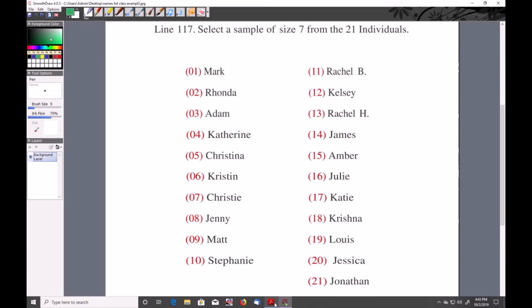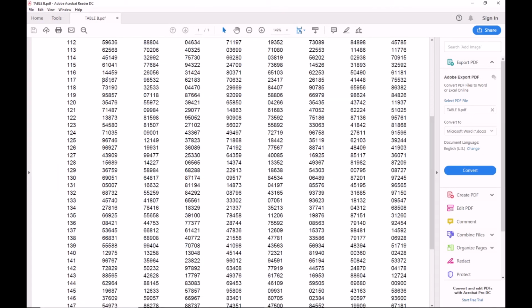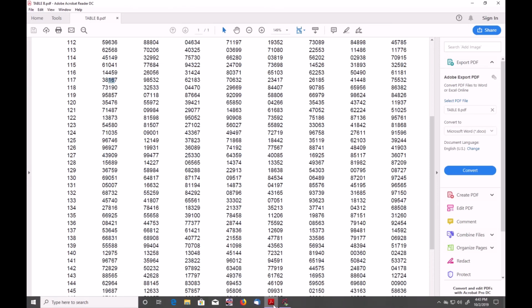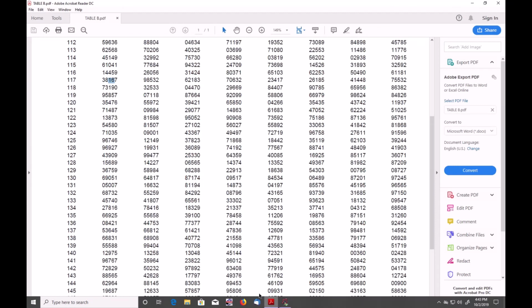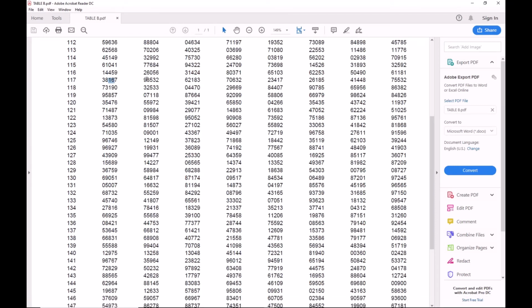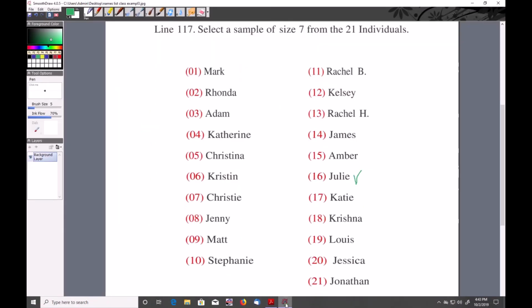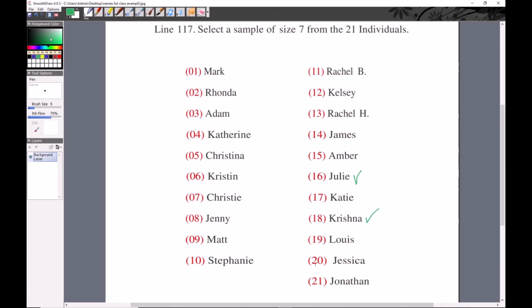And back to this. All right, so 38 was the first pair that we selected from line 117. That is not on our list. It goes up to 21 and no further. But then you've got 16. All right, there is a subject with the number 16. That is going to be Julie. Julie is in. So let's go back. Now the 7 and the 9 are going to cross over this big chasm here. So that's 79, that's too much. Then 85, 32, 62, and there's 18. All right? So let's find out who 18 is. 18 is Krishna. So Krishna is in.